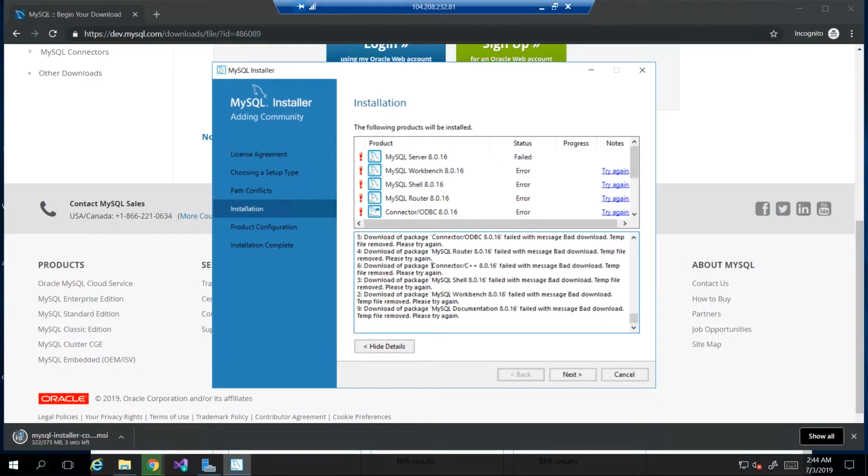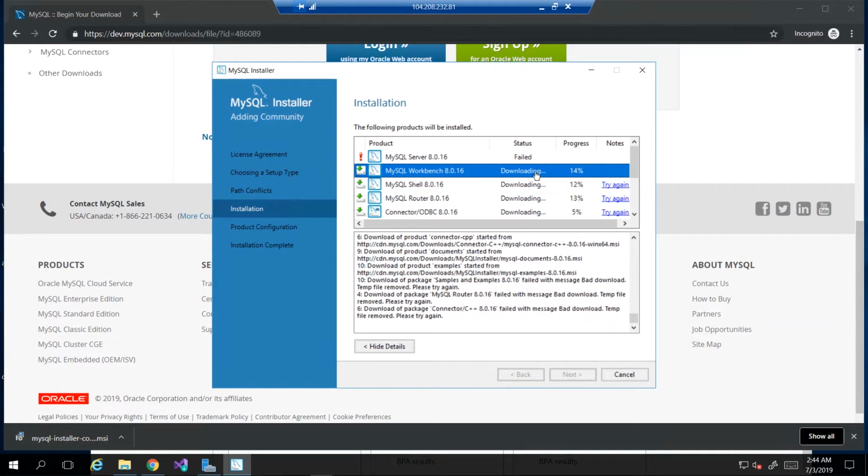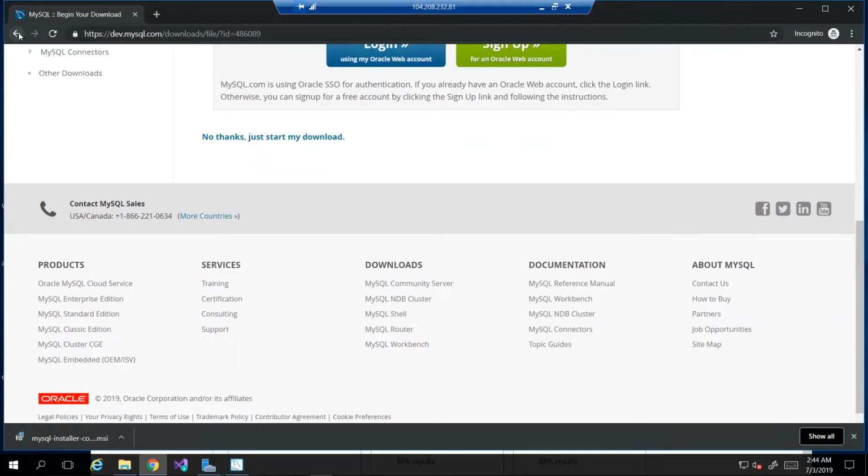In some instances, you may encounter problems where no matter how much you press try again, it just won't proceed. And I'm actually experiencing that. So if you're having this experience also, then I'm going to try an alternative method. If you're not, then you can go to the next step and just wait until I catch up. But if you are, one method that I've seen work is downloading the offline installer.